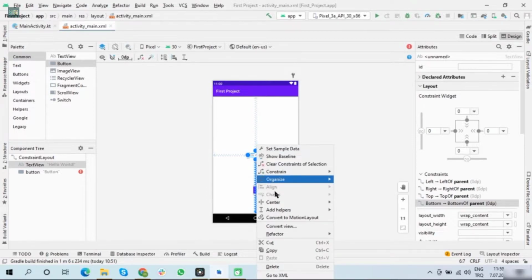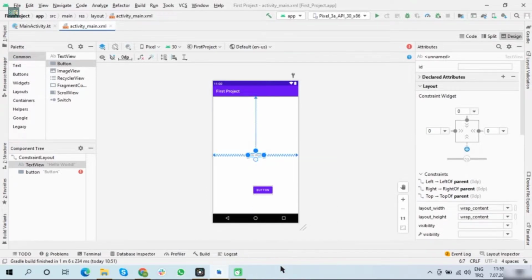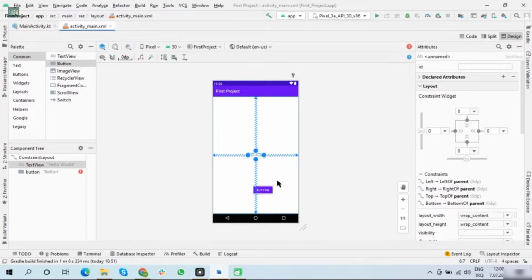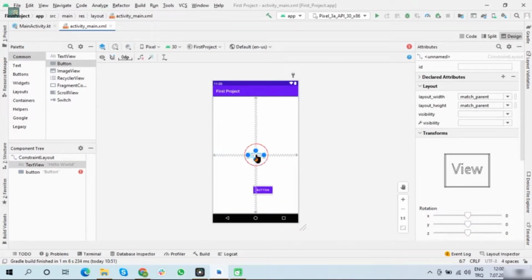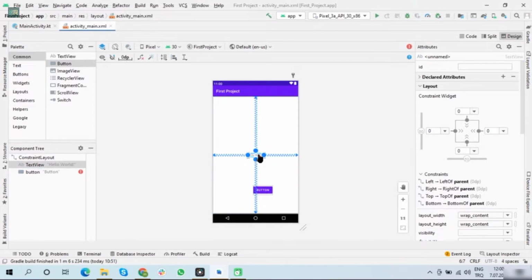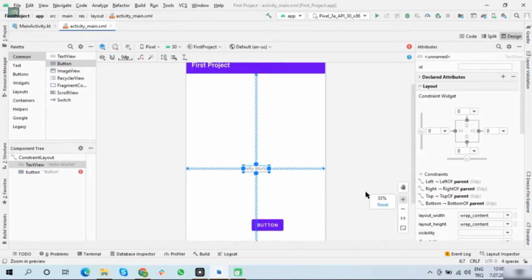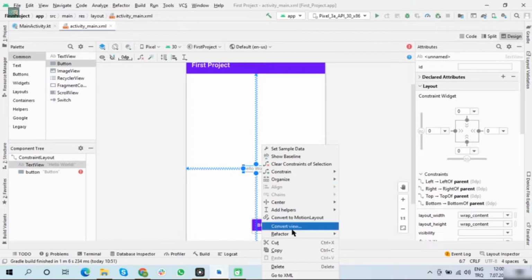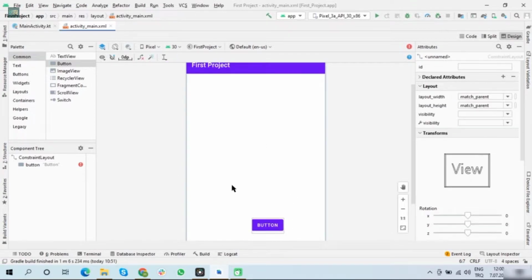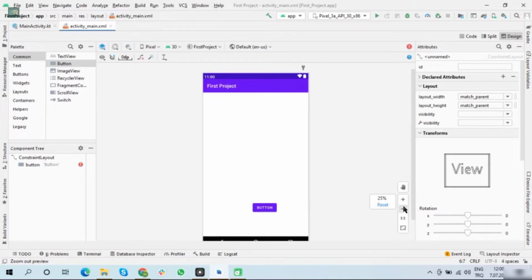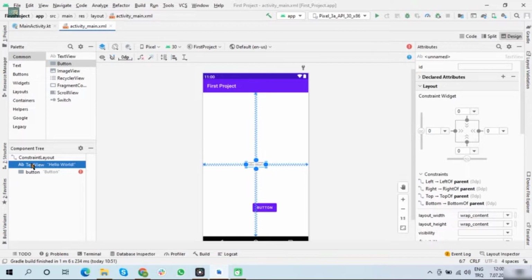Or after selecting the component, you can just right-click with the mouse and select the delete option. So I couldn't exactly select the component. Did you see that? So I'll zoom in on the area and select it. Yeah, okay, see. Got to be a little closer sometimes. So finally, you can select and delete the component from the component tree section, which is the second part of the design area.